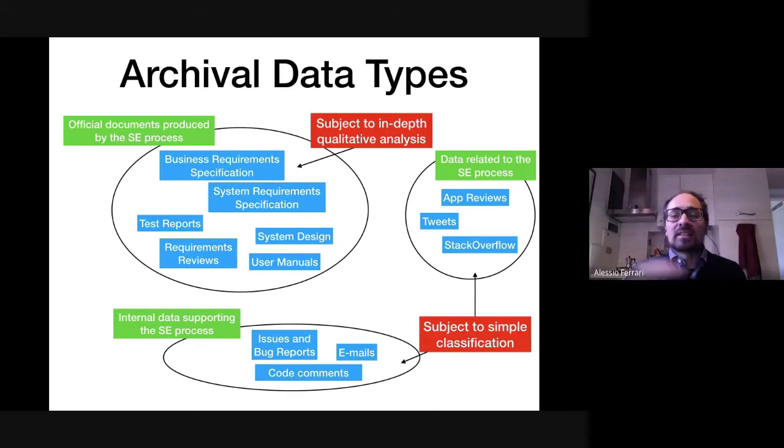So you understand what may be the differences in terms of qualitative data analysis, and you also understand that in general this classification is mostly useful not purely for qualitative research, but also for developing software that supports the automatic classification, for example, of app reviews or relevant tweets for my company.